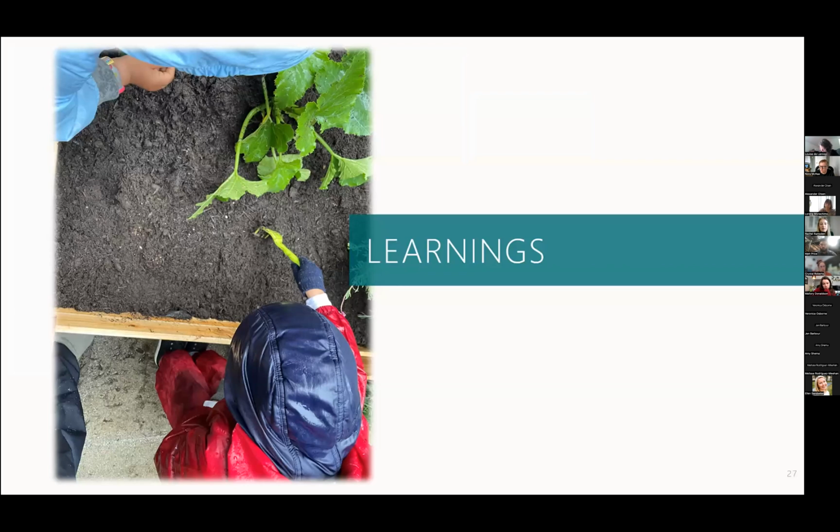And then, just our learnings, again, we're working with Janet's team and comparing and contrasting. I think one of the big learnings here is that most of these centers are flat. So there's no steep or moderate or uneven ground. There's a few here and there. But really the importance of thinking about how children can interact with heights. And that doesn't mean you have to modify the whole center, but how can you bring in things where children can get up high?